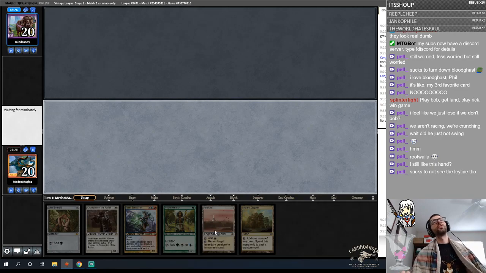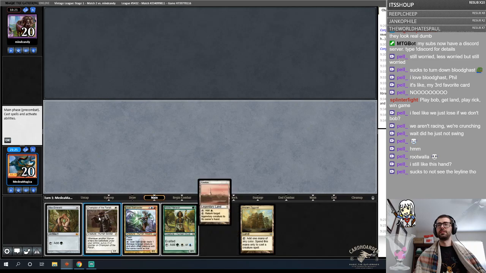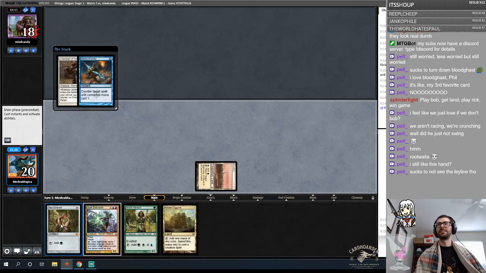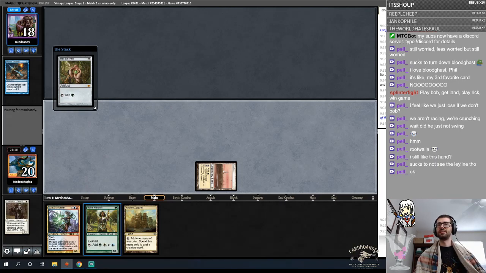Yeah, the issue is that if I mulligan into a Leyline, they can still just tap Bazaar, cast a Hollow One or two, and I'm pretty far behind. This hand has a game plan. I'm not going to claim that the game plan is amazing or anything. But it's a game plan.